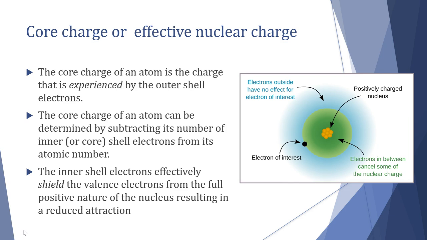So you will see effective nuclear charge sometimes referred to as core charge, and if you discuss periodicity with your friends and colleagues in Year 11 who do VCE, they will probably refer to this as core charge. In IB, however, you will more regularly, and you should try to, use the term effective nuclear charge.